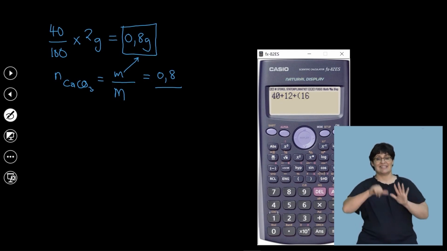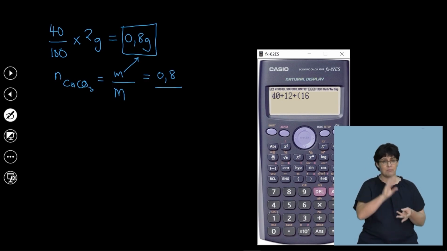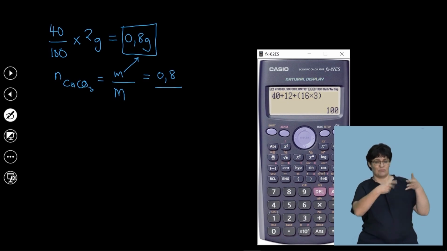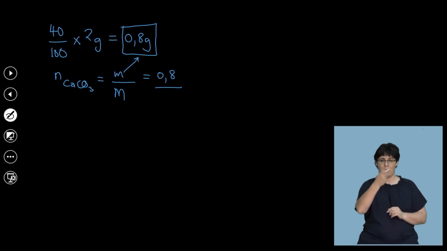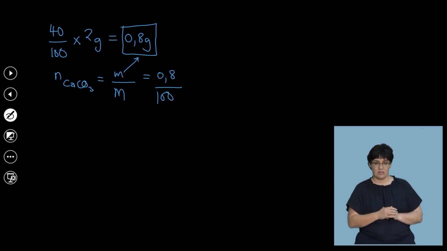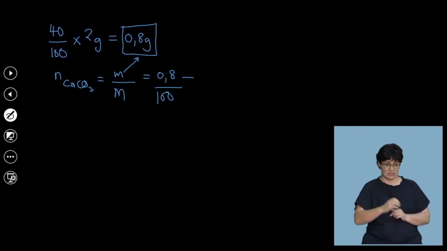But how many of them do we have per molecule? We've got, per formula unit, there's actually 3. So that's how we determine that. But the information should actually be extracted from the periodic table. It's actually 100 grams per mole. So this is divided by 100. So how many moles are present in that?